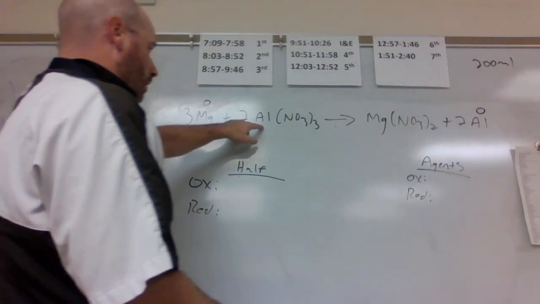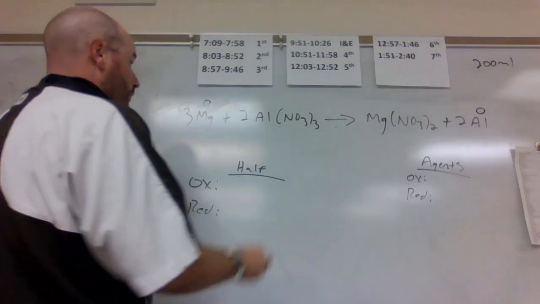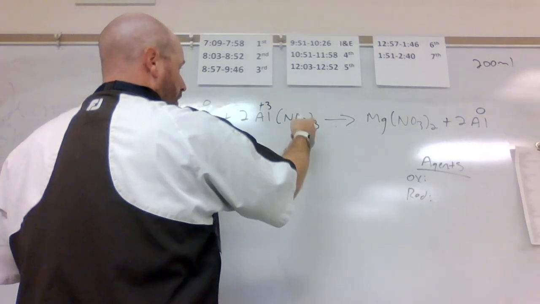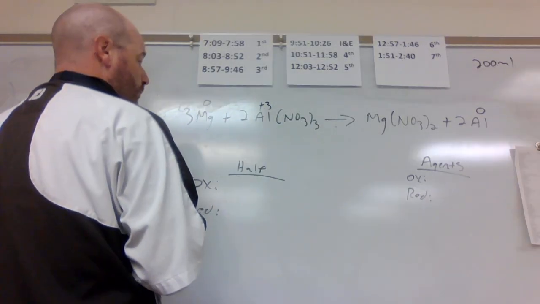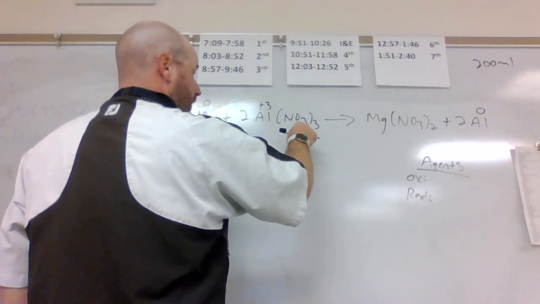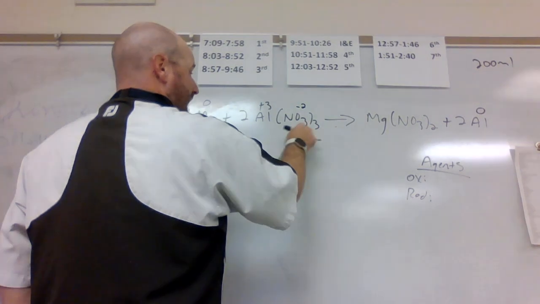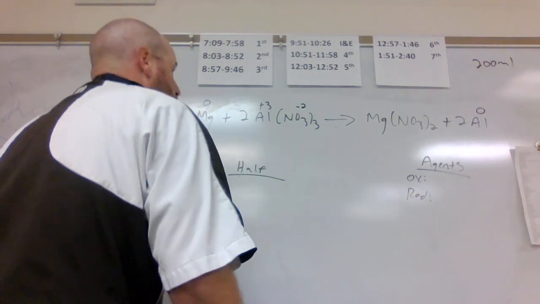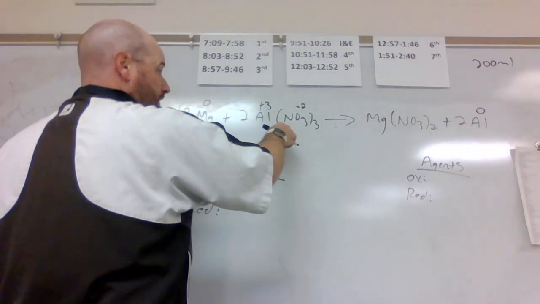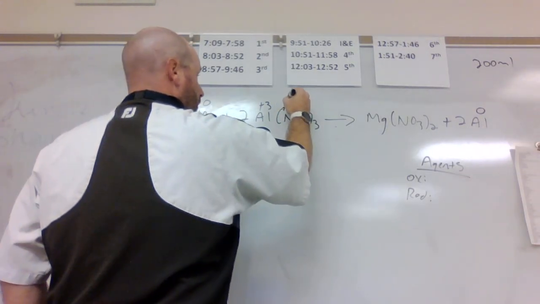All right, we have our first transition, but in our rules, we already know that aluminum is going to be +3. And nitrate is -1. There's 3 of them, so that's going to give us a -3 overall on that poly. So now let's quickly do the math. We have 2 now. We know that's going to be -2. So 3 times 3 is 9. 9 times 2 is 18. So we have -18. And then +3 on that is going to be -15. 3 times 1. So what goes into 15 3 times is 5. So we're going to go +5 on that.